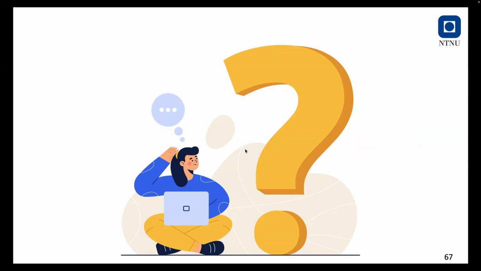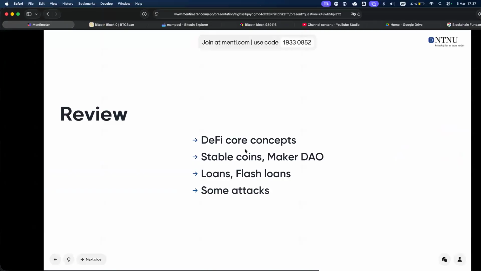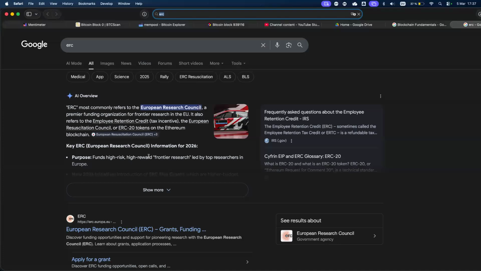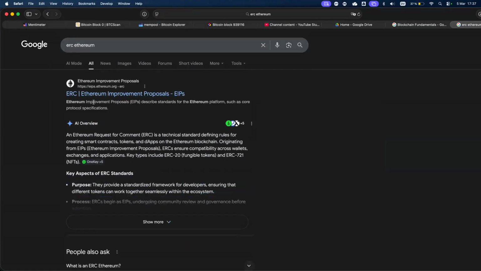So the most important thing for your exam is that we have Ethereum Improvement Proposals, and we have Ethereum Requests for Comments. So like the improvement protocols and processes which introduce new standards and new certifications.